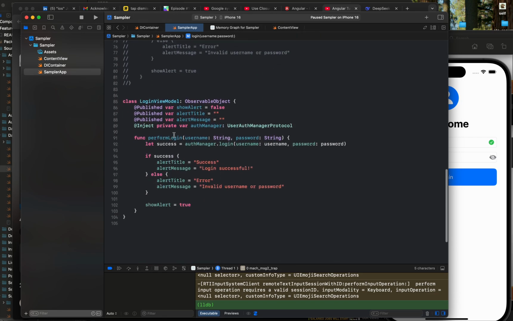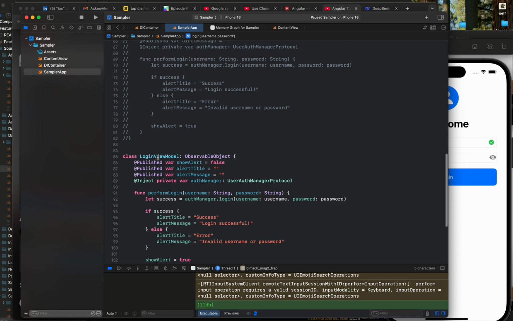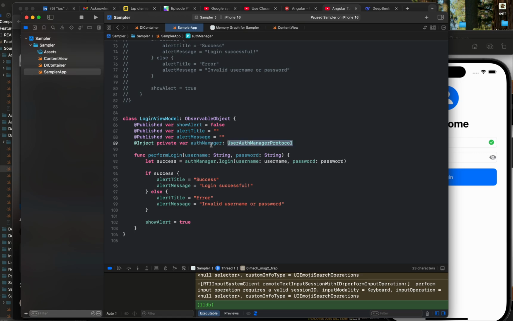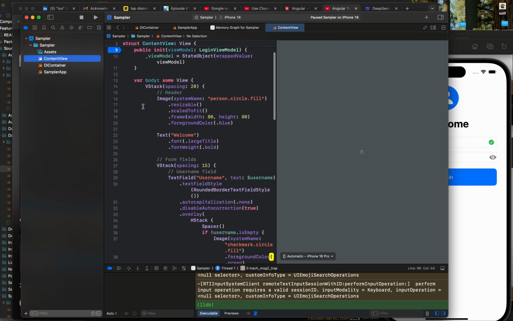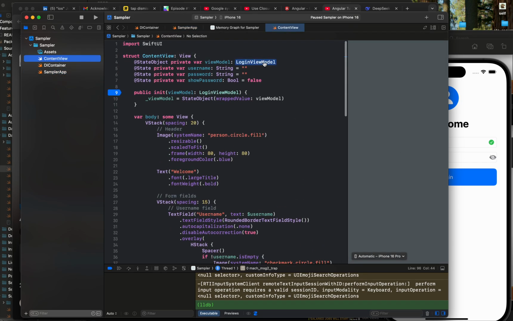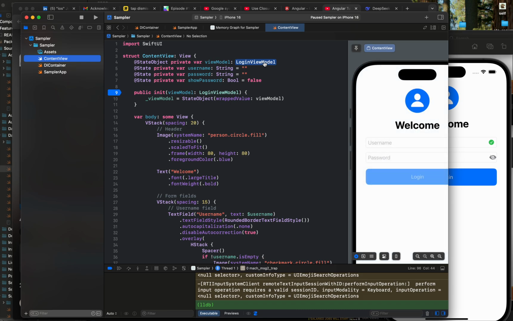Now I have a login view model which is using this auth manager. I'm injecting this auth manager, and the auth manager handles the login, and if it succeeds, it provides success, or it throws an alert. In the content view, I'm using the login view model, instantiating it.